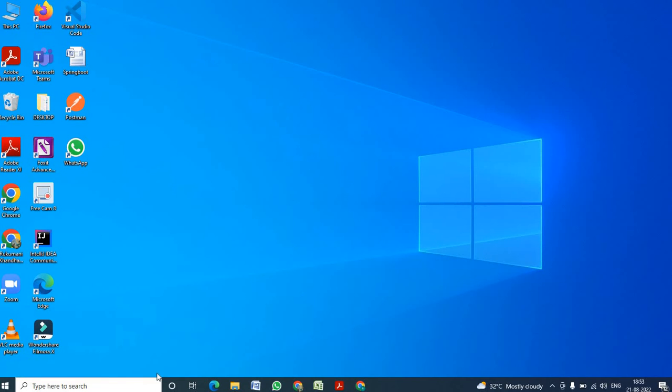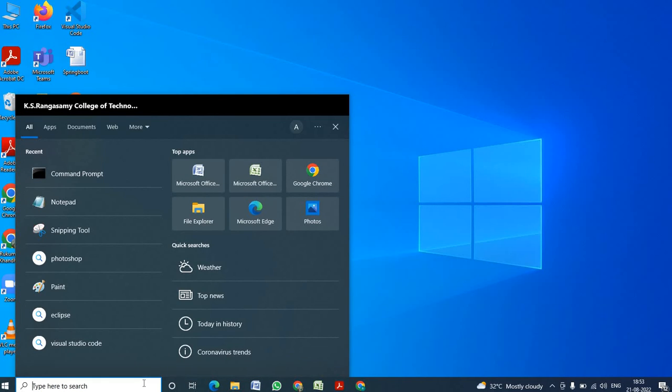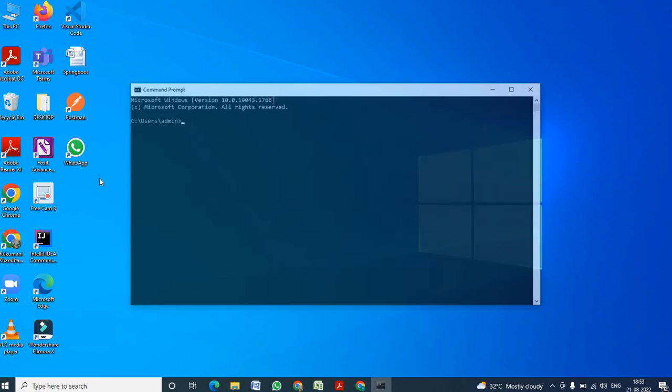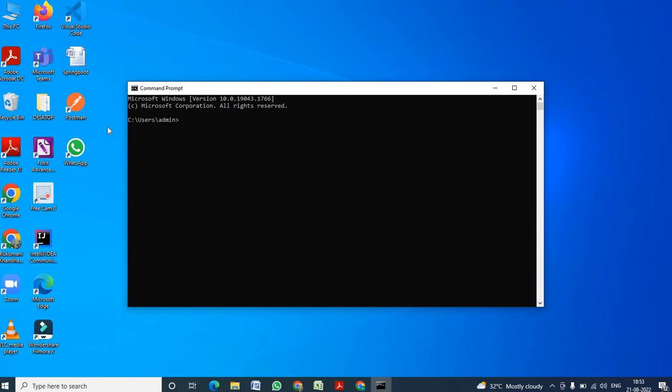Let us discuss how to create a React application, after the installation of software like Node.js, Visual Studio Code, and Postman. We have to get into the command prompt, which opens in the path C, Users, admin. You can move to any path; that's your own base.